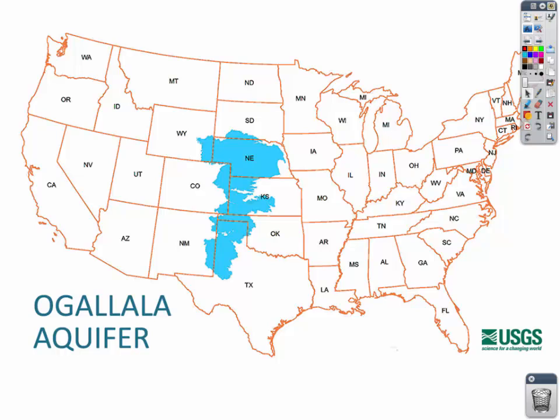Of the freshwater on Earth, 3% of Earth's water being freshwater, about 70% of that is locked in glaciers, and then you have another 30% locked up in groundwater. An example of a groundwater supply would be the Ogallala Aquifer, and I'll introduce that now. We'll be talking about this.